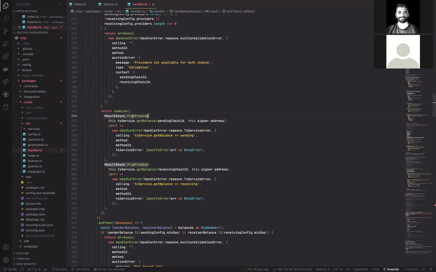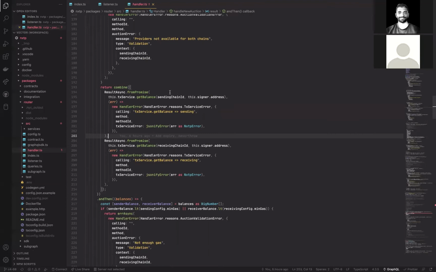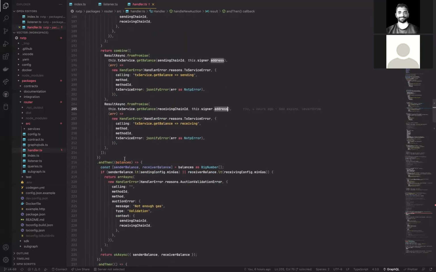So we can use ResultAsync.fromPromise to turn it into a safe function. Then we provide a callback function that gets called in the case of an error. This will handle the internal try-catching, and then it will spit out this error if it fails. And then we can transform this error again into one of our nice errors. We do this for the sending chain balance and the receiving chain balance to get the balance of the signer address on both chains.